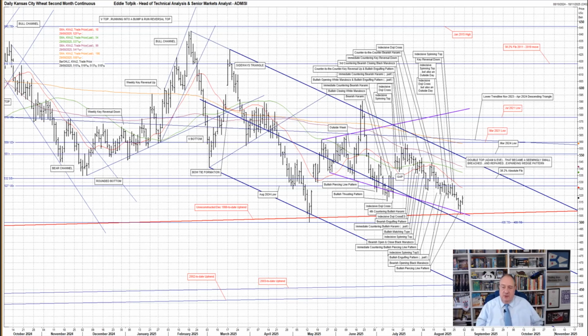Now, we also have close and nearby the 38.2% absolute Fibonacci line at 532.5, and the slightly lower low for August 2024 at 527. As many of you know, I've said all along that this August 2024 low was in turn created by that same 38.2% absolute Fibonacci line. These between them managed to hold up prices over June and into July, as well over part of the early August, but last week the market established itself below the 38.2% Fibonacci line, and this week below the August 2024 low. This brings me to one final important feature I'd like to draw your attention to.